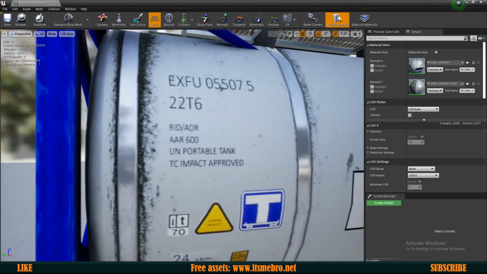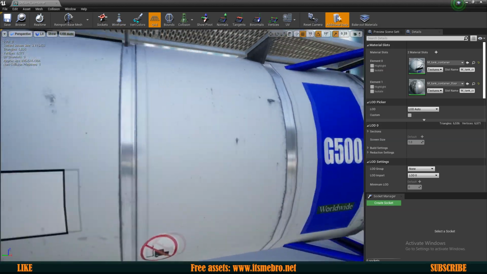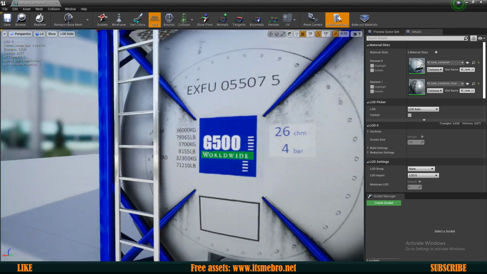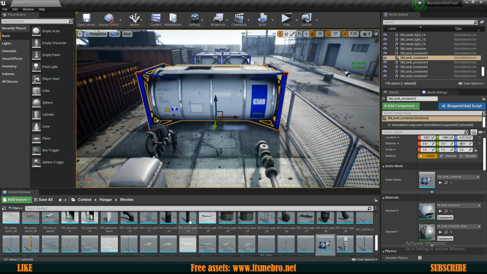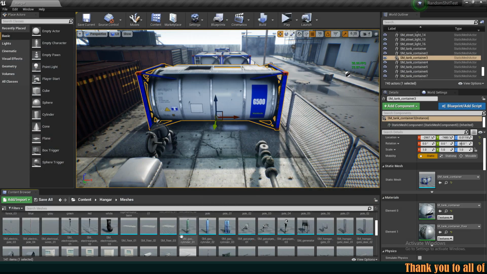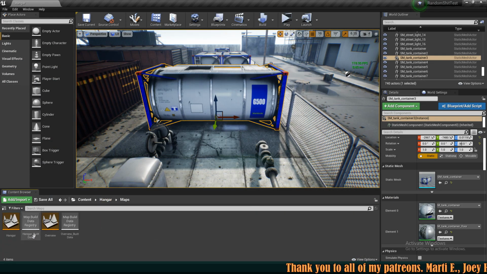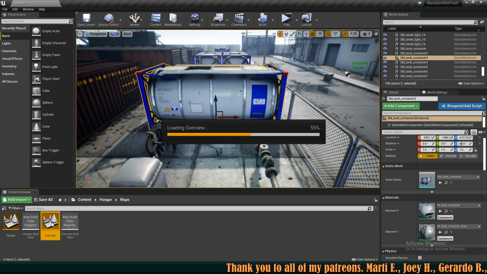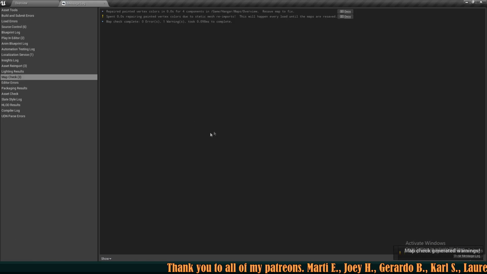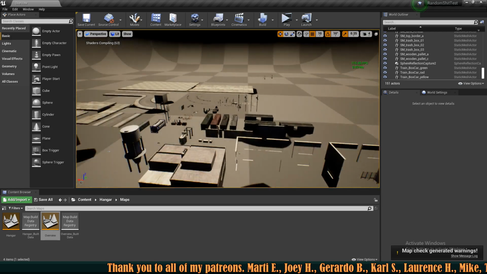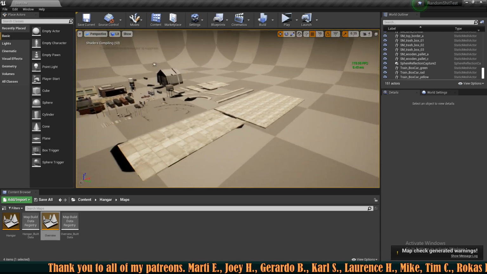The textures are pretty high quality, as you can see. We can read all the things that's on top of this thing right here. So that's really dope. So we have all kinds of rusty pipes. There's quite a lot of things. So let's have a quick look before we switch to the next map. Let's have a quick look at the overview so we can see some of these things separately.